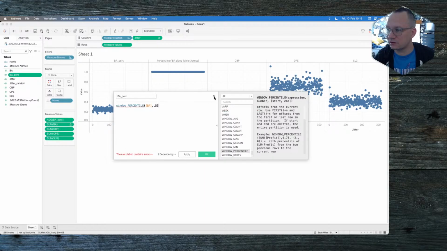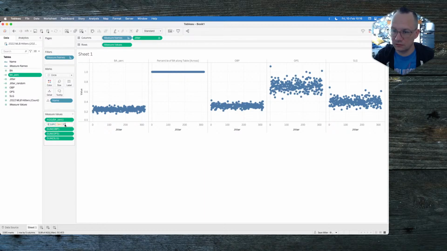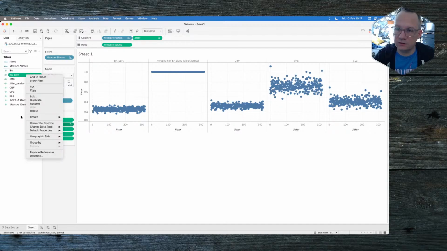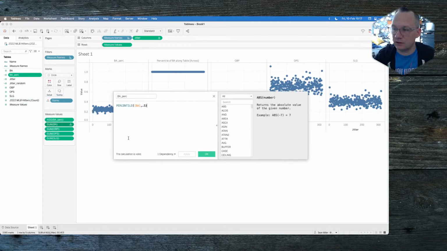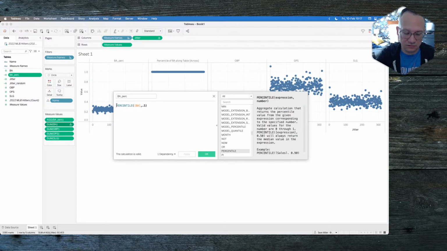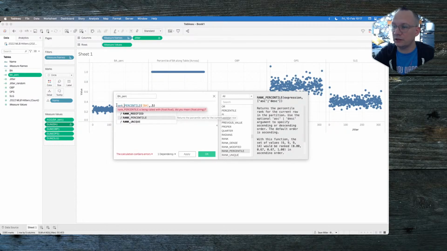All right, let's see what this does. Rank percentile. Interesting. Okay, so let's go into here and change this up. I did not know that. See, there are new ways of learning, right? Rank percentile.